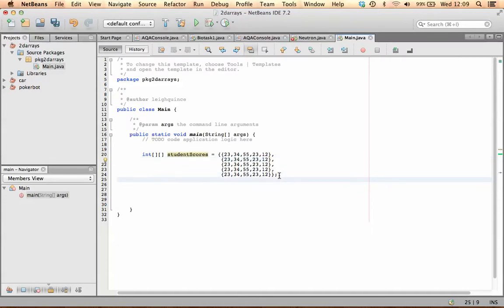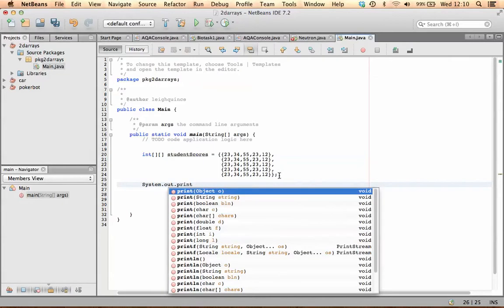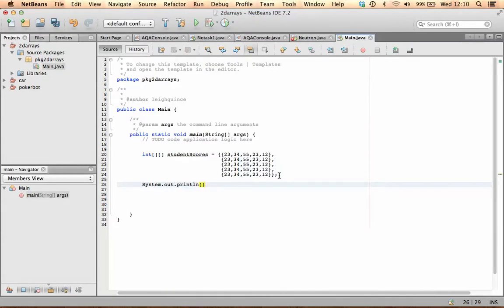So I can still access them just like before. So I can say System.out.println, and let's print out student scores 0, 0.